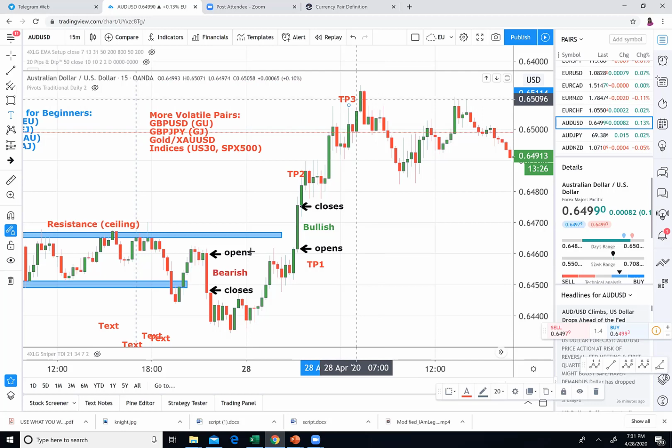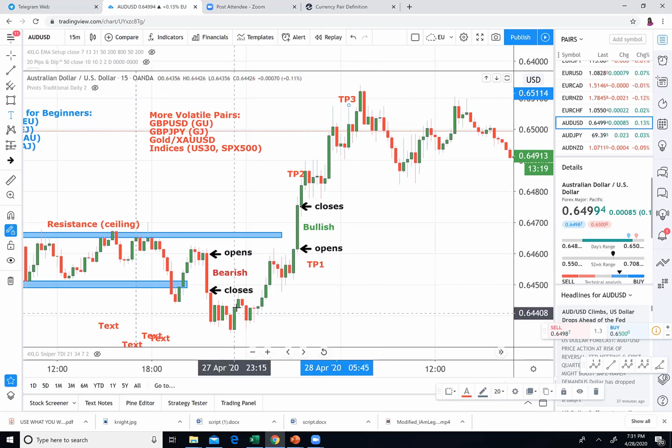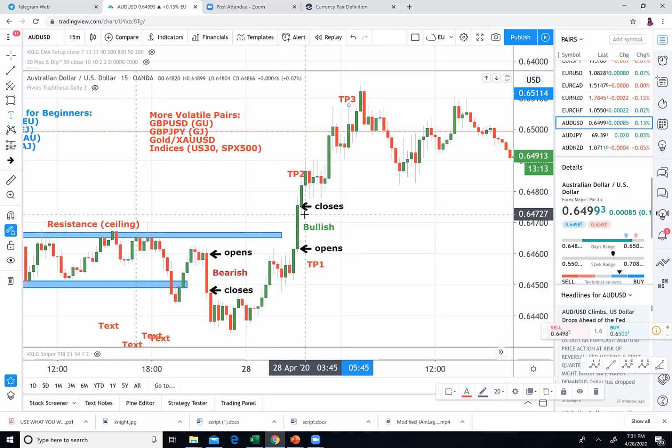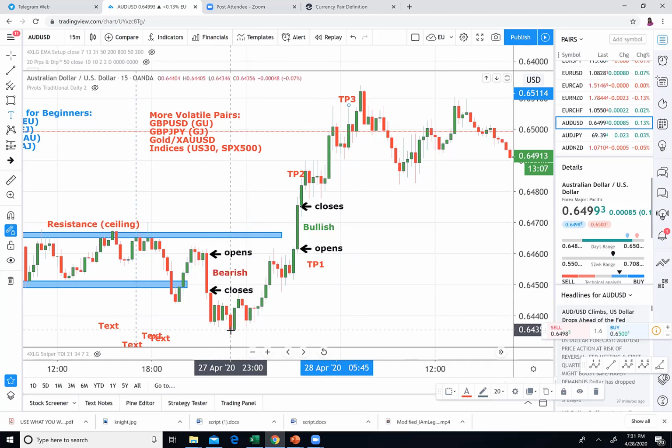So from the time that price is here, remember each of these candles is 15 minutes. So every time you see 4 different candles, that's 1 hour. So that just gives you an idea of how long it took price to go from the bottom here all the way to the top.